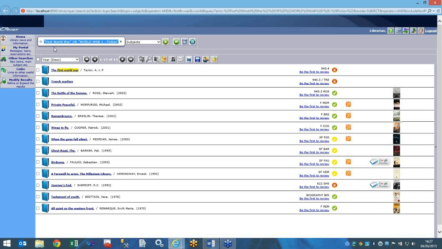We can also truncate terms, so we can put a star at the end if we're not sure about the spelling, or we want to include variations on that. And we can also use brackets around terms to group them together and to set sort of a hierarchy for how these are searched. So we're getting into probably the more complex searches that you might do when you get to university. So it's a good way of introducing your students to this, and it can also help them search things like Google Scholar and other databases.